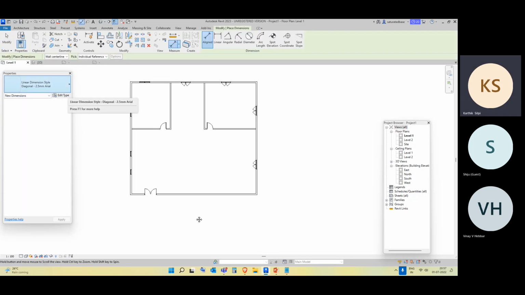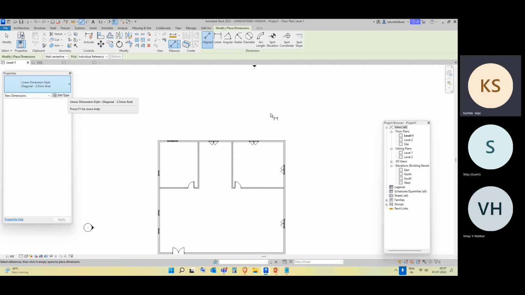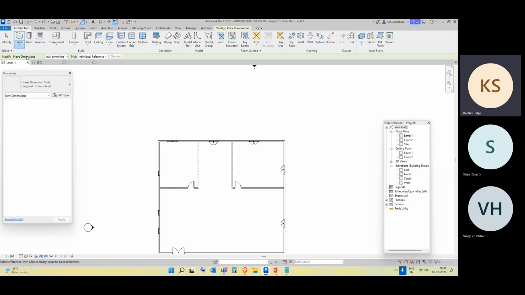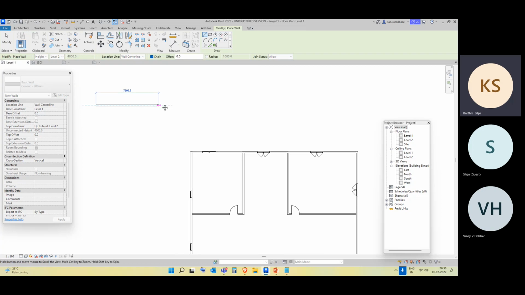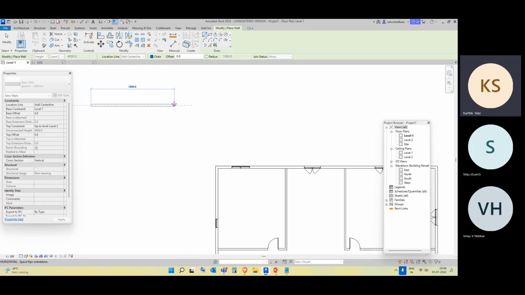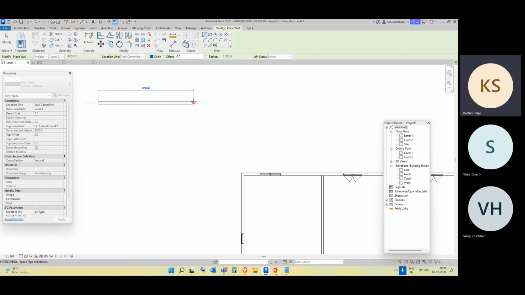So if you're trying to draw a line, you have multiple options to measure here. As we have drawn a wall here, you have many different types to draw a wall with the reference. You can take wall center line, and what happens is you can see the center dot line, right? That is going to act as your reference.